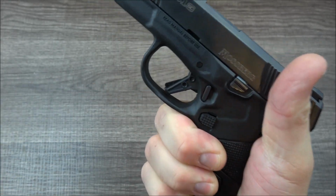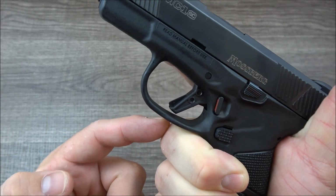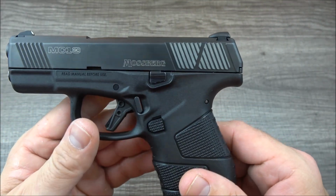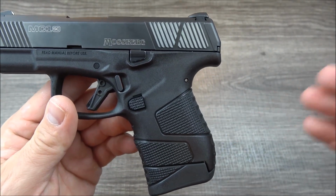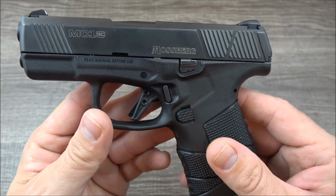I can tell you that I had no issues with any kind of biting or pressure points here in the knuckle with large size hands. So I don't know if you've got really big mittens, but I think for large hands and down, this thing is going to feel really nice in your hands.